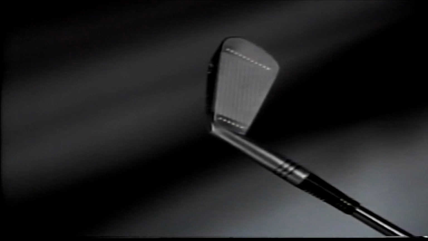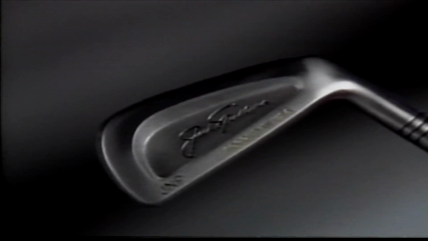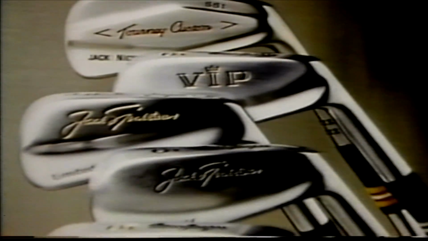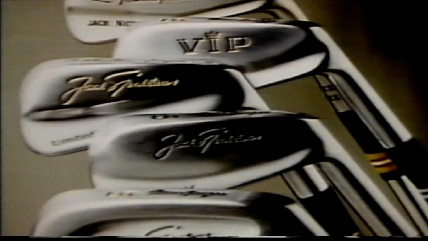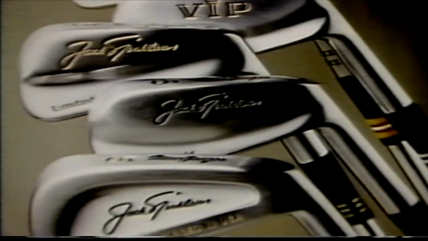The cavity-back design features total perimeter weighting. The weight is distributed around the club head, delivering outstanding moment of inertia. The JNP follows a winning heritage like no other line of forged clubs. A product that grew from the tradition of clubs that have built the most impressive record in professional tour history.